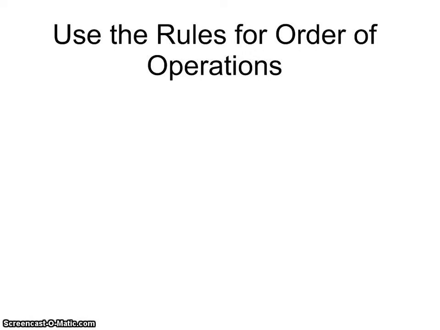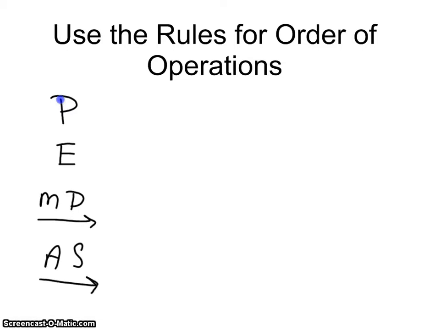for order of operations. Now, many of you have probably heard this, please excuse my dear Aunt Sally. So when I write that, or PEMDAS, I write it this way. So PEMDAS, P-E-M-D-A-S, please excuse my dear Aunt Sally. So that D kind of looks like a P, but it's really a D.